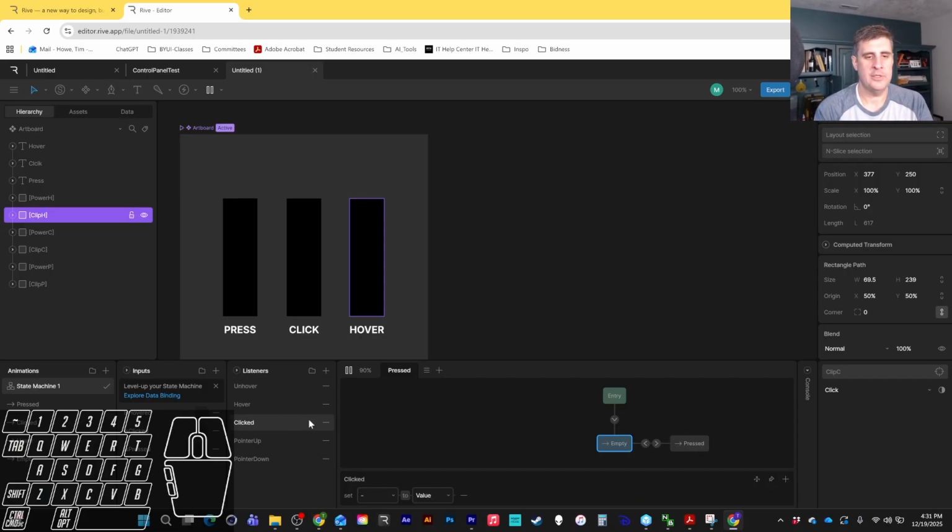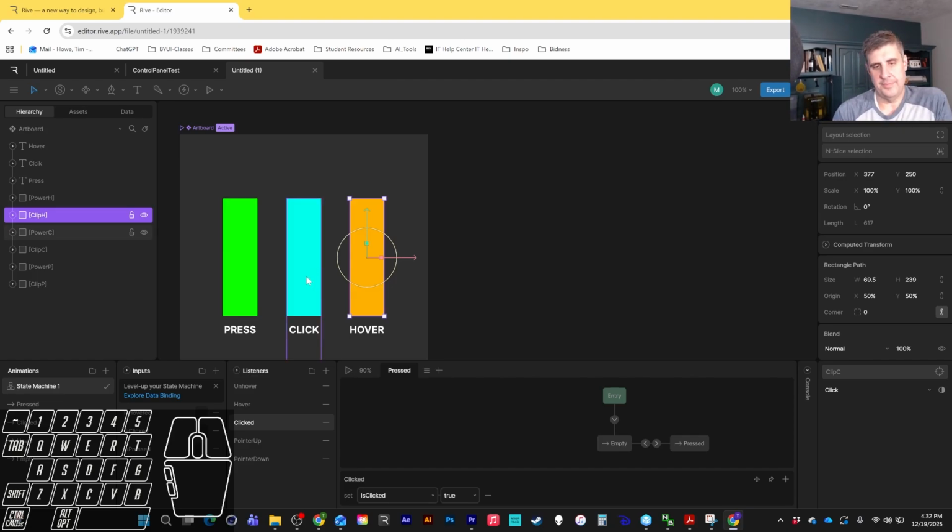Okay, the clicked one's a little bit different though, right? So again, I'm gonna get rid of this one. I'll hit the plus sign and I'll hit change input and I'll say is clicked. Now, the problem with is clicked is when I click something, I want it to be true, but that's not actually true, right? Because when I click it again, I want it to be false, and when I click it again, I want it to be true. So there's not really something like pressing or unpressing or hovering and unhovering.